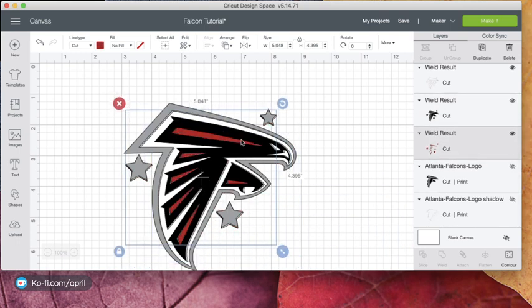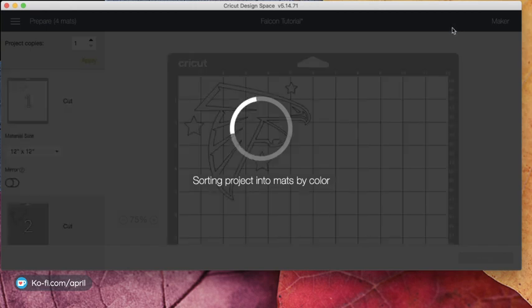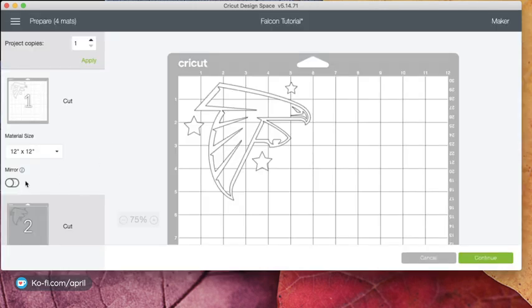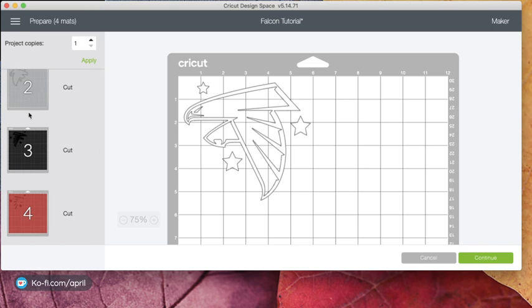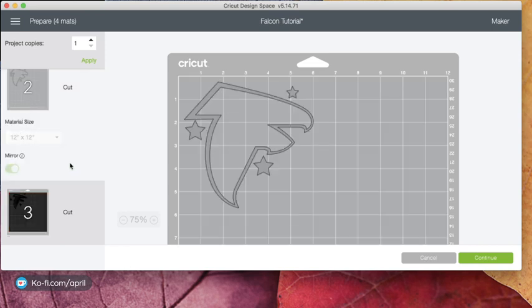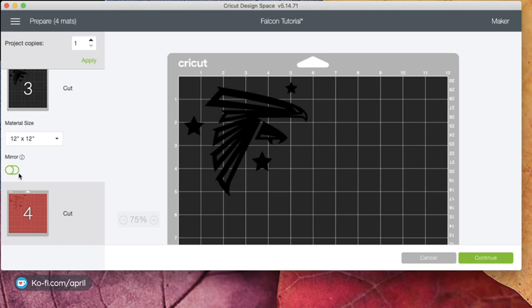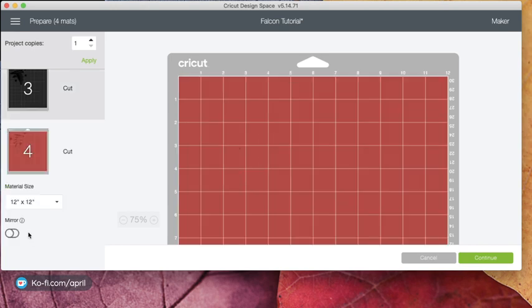The trick is, you're going to hit make it, and I'm going to select mirror on all of my iron-on here because I want everything to cut in mirror. Now you can even attach this to a square so that it cuts the square out for you. I don't generally do it because I'm just going to cut a 6x5 square using my trimmer out of my iron-on after I've cut. Some people just like to put their small square on there and cut it. So either way that you want to do that.